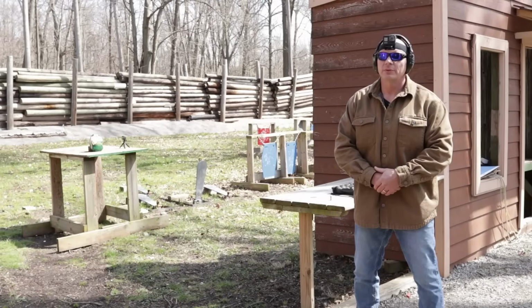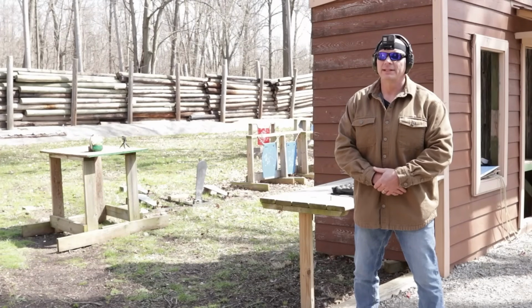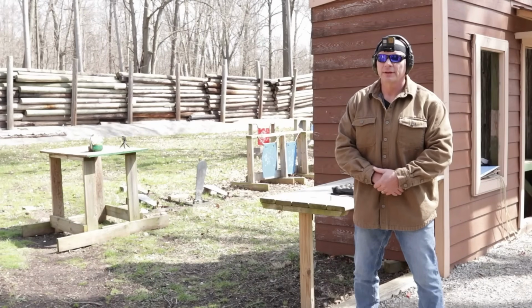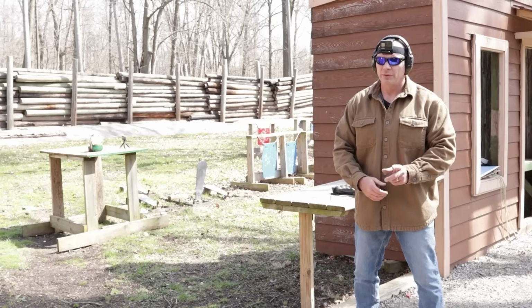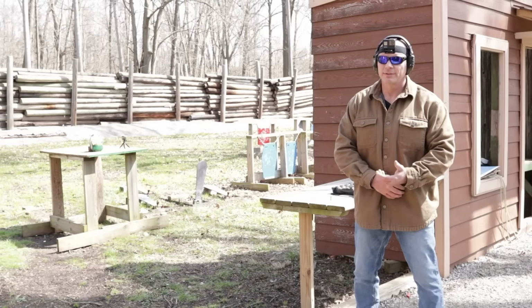In earlier videos, we talked about the effectiveness of the 45 ACP bullet. And I hope our viewers understand that what I was trying to get across was the fact that it is an effective bullet. I just completely disagree that it's a superior bullet to some other caliber choices out there. And I think our testing today went a long way to validate that point of view. It does pretty much what every other caliber did based on penetration, mushrooming. And the only caveat was I found it a little more challenging to shoot at distance because of its speed and weight.